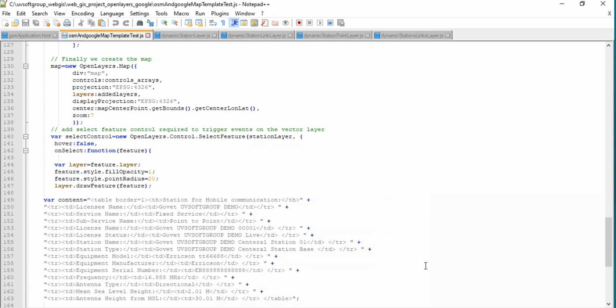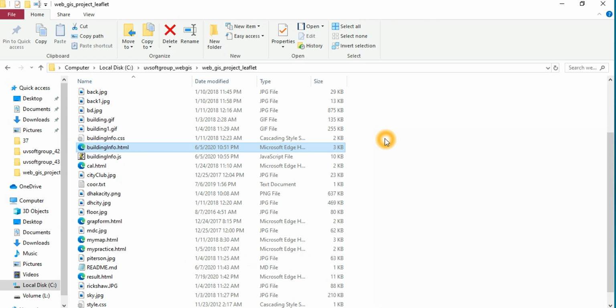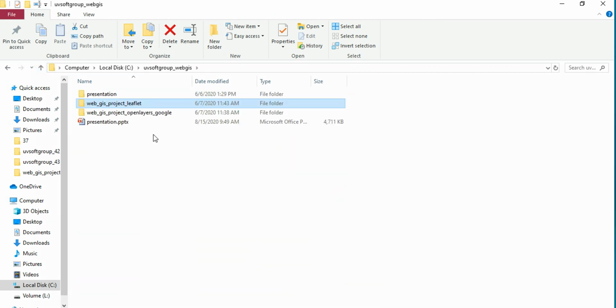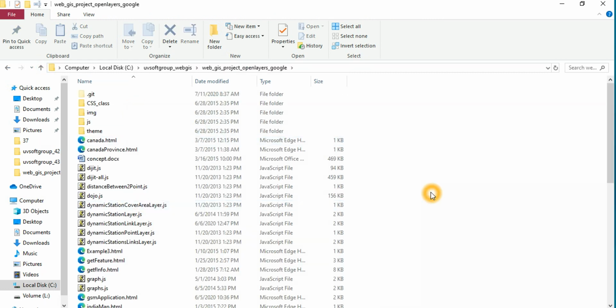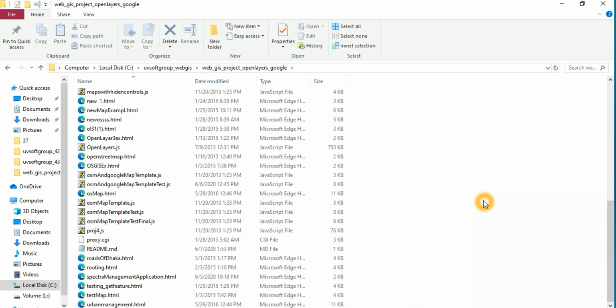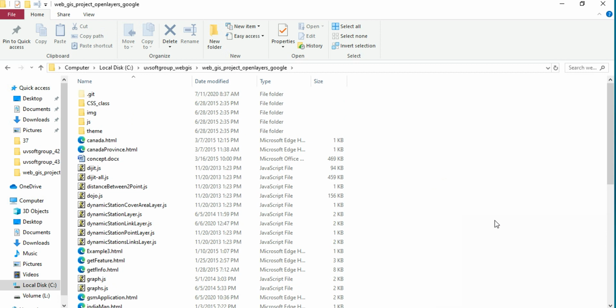We already talked about the detailed information, the project structure and all that. You see I already talked about this being the Leaflet one, in screencast number 37.1, how you can start, and all the libraries, how you can build your own libraries, and so on. I already put my source code on GitHub, so you can take the source code from the GitHub.